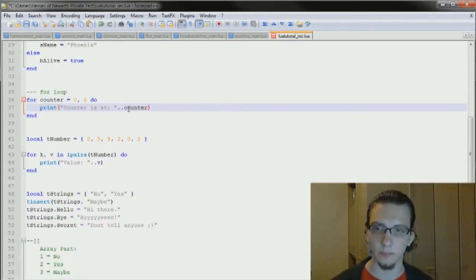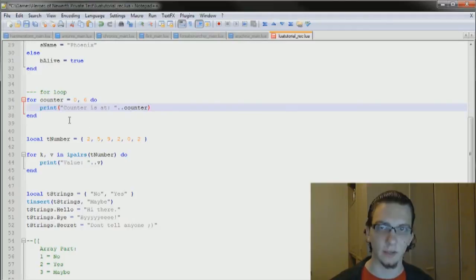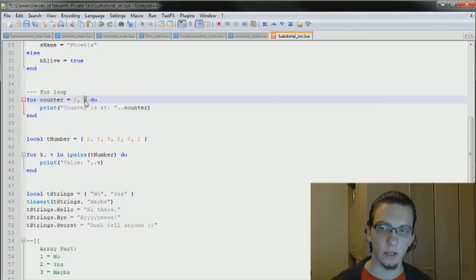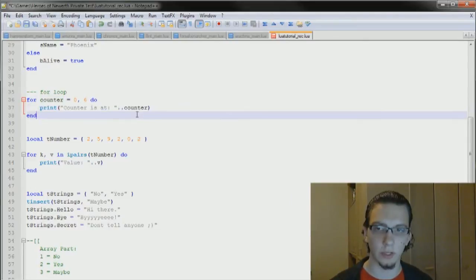It will be run once, while the counter will have the value the counter is on right now. Then the for loop will increase the counter by 1, check if the counter is on 6 already. It's not, it's on 1, so it will run this again, printing a 1 here instead of a 0 as before, and it will run it 4 more times until the counter has the value 6.